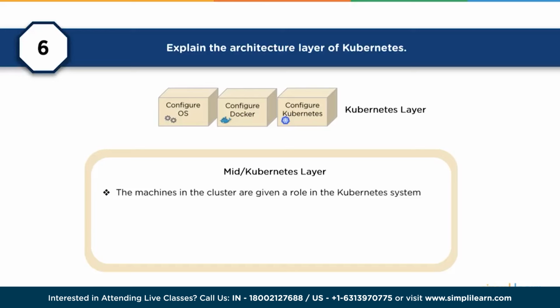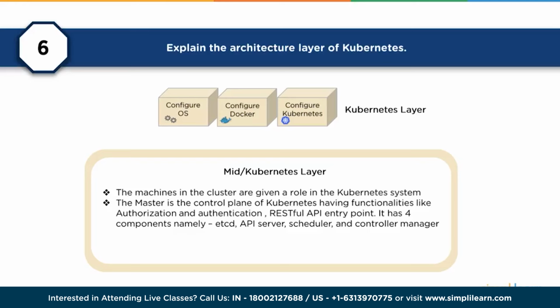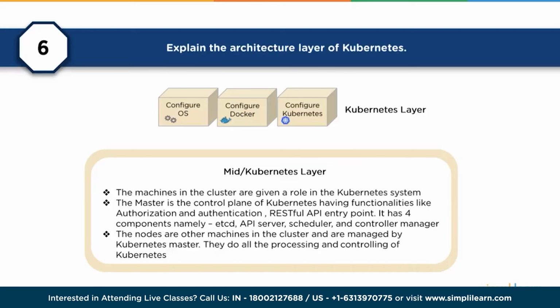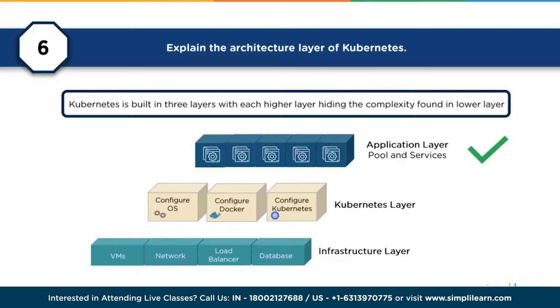If we're looking at our architecture for our Kubernetes layer, that's really broken down into the core operating system, the Docker container environment, and the Kubernetes code itself. And this is where you're able to take machines and pull them together as a cluster so that they work within that Kubernetes system. You have a master controller within Kubernetes that will then manage the scheduler, the control manager, and the API server. And then you'll be able to cluster all of these Kubernetes together so that they're all working and processing as one single unit.